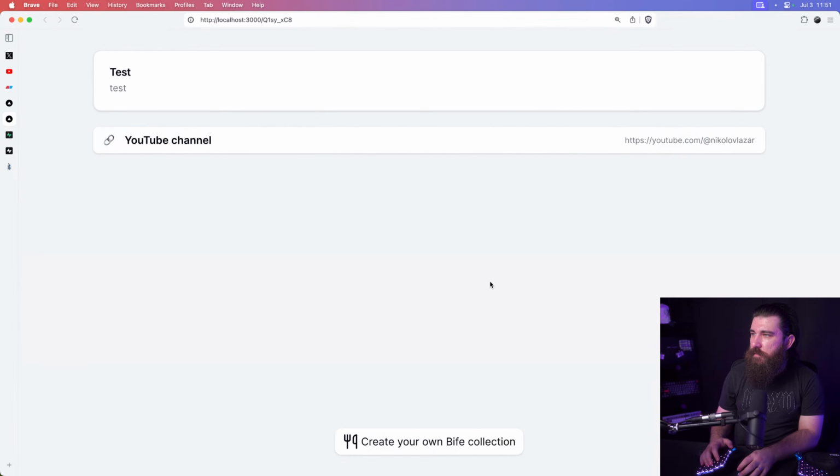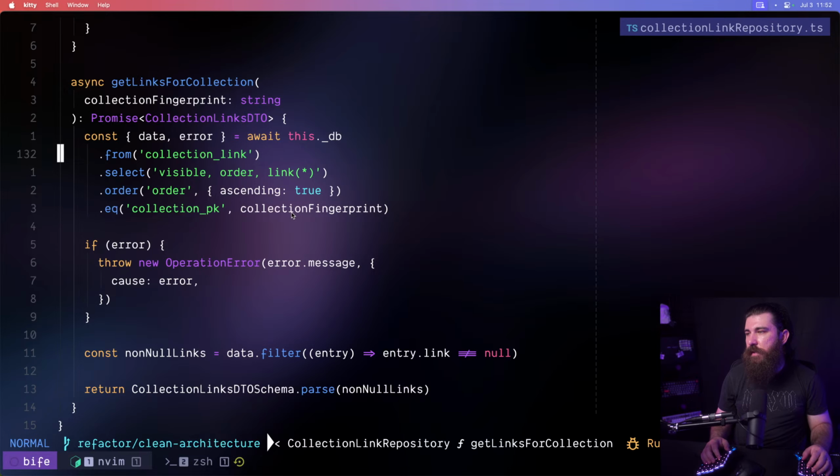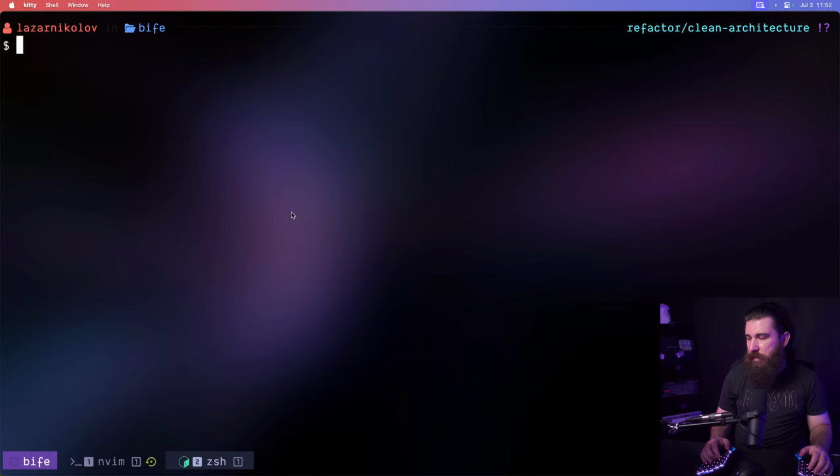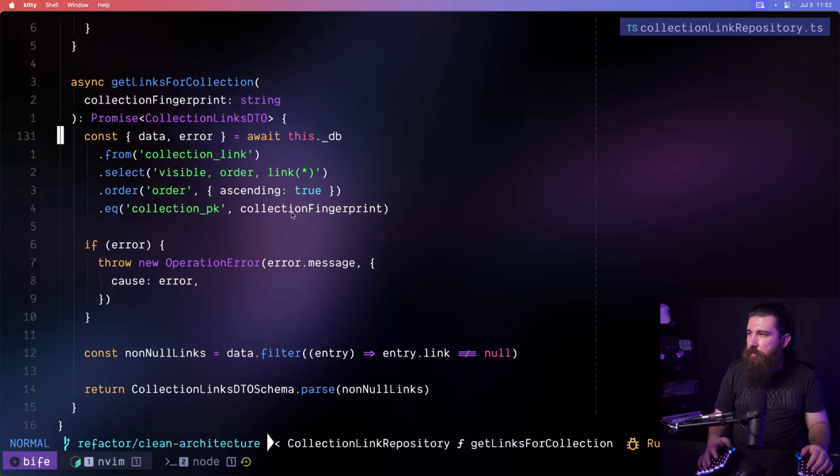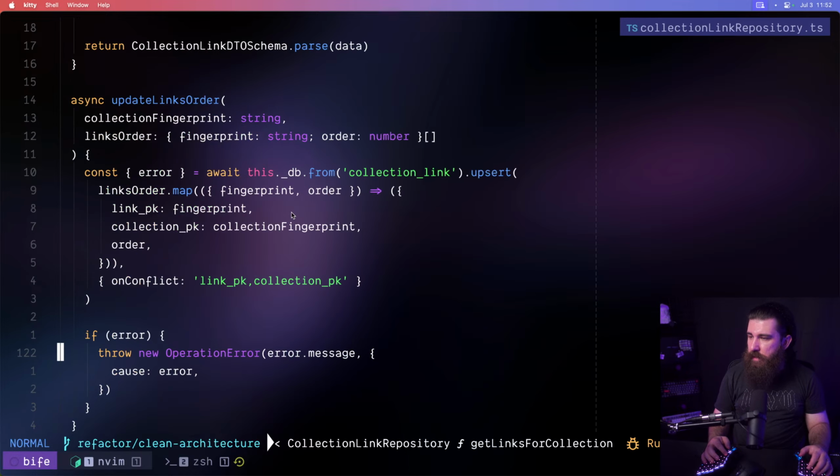And if I go refresh, oh, I probably need to apply or reset the database. This is going to make me recreate the collection of links, but I need to do this in order to validate that the thing that we deleted and should bring back actually works.